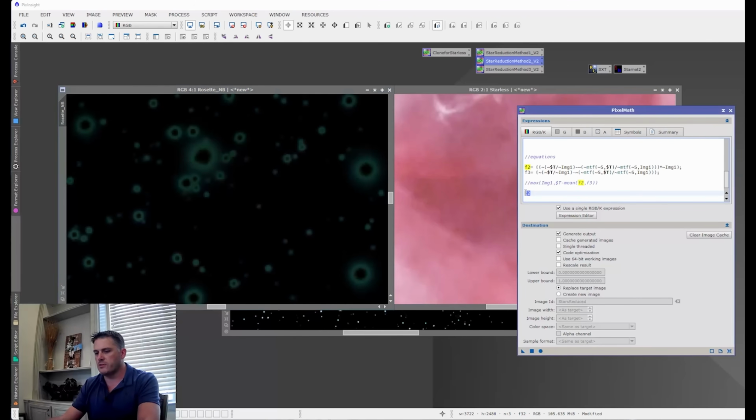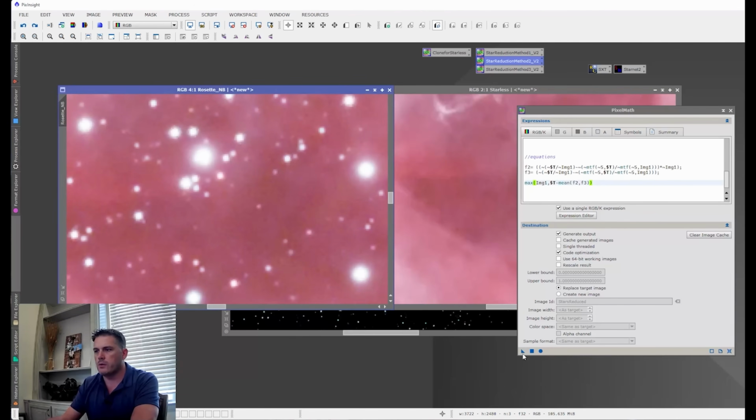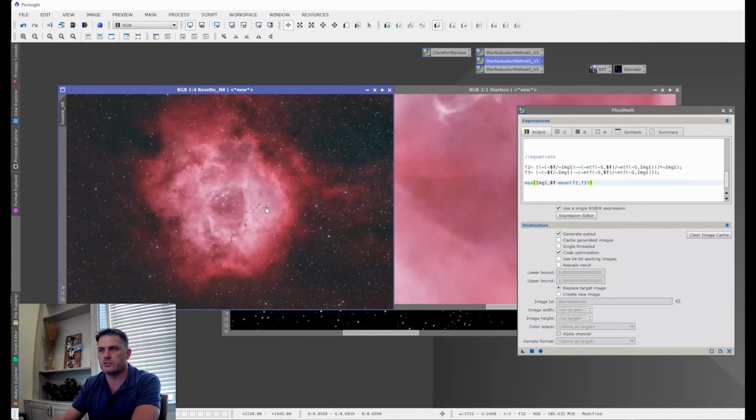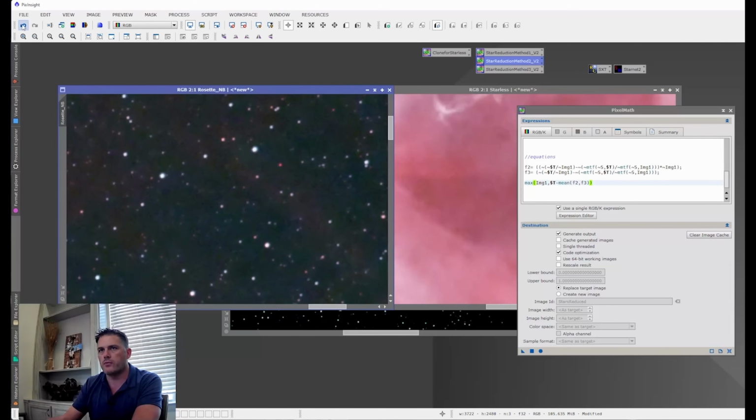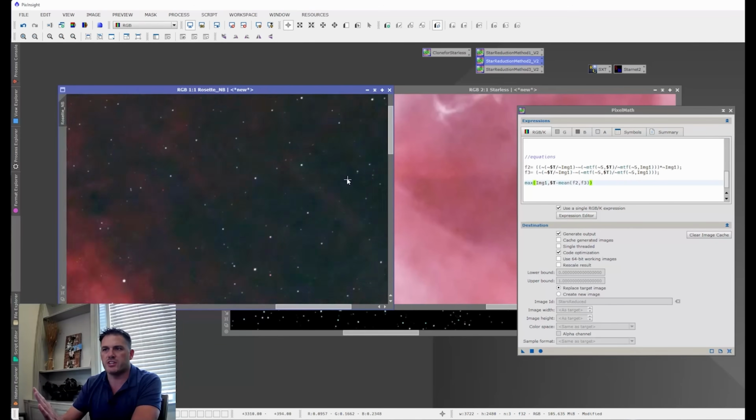So let me delete this out of here, delete this out of here, undo, bring this over, and you can see the stars dropped in size. So before, after. It looks very similar to the other method, but it is a little different. And again, you can keep going, even though I suggest not to.